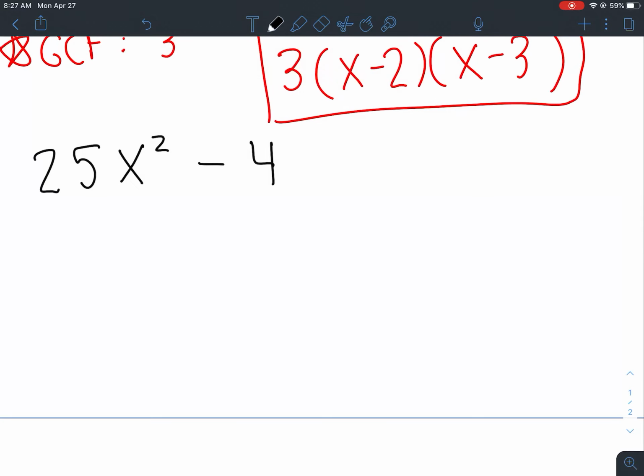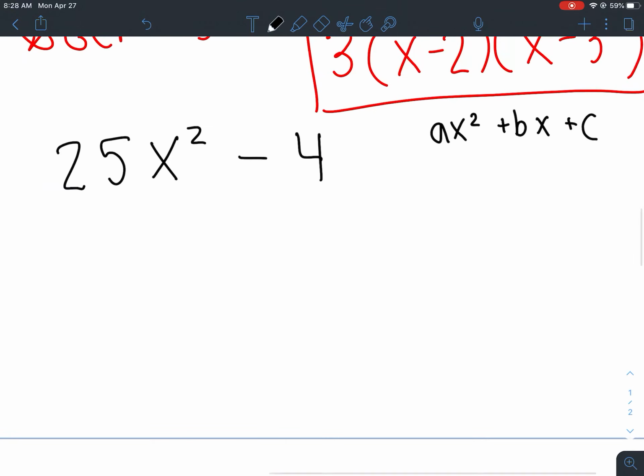Now, you might have noticed that this only has 2 terms. Well, to do the AC method, I have to have 3 terms. So obviously, this is missing a term, right? Now, I know that standard form is ax squared plus bx plus c. So which term is this missing? Is it missing the a, the b, or the c? Well, the a is there because the x squared term is there. And this is just a number only. So that's typically our c. C is the one that's just a number. We're missing the one that has only an x.